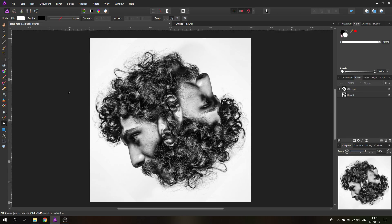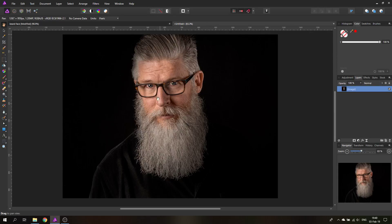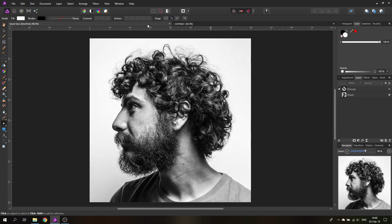Hello my friends and welcome to a new episode. Today we're going to have a little bit of creative fun in the direction of beard faces. I created this from an image I found online — we can combine the beard with the hair and make a ball out of that. There's also another version where we put the face in the beard so we have two faces. My name is Olivier, I'm a professional designer from Vienna, Austria. Let's start this episode.